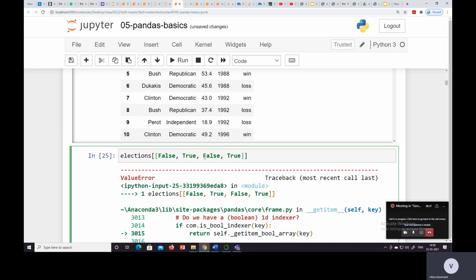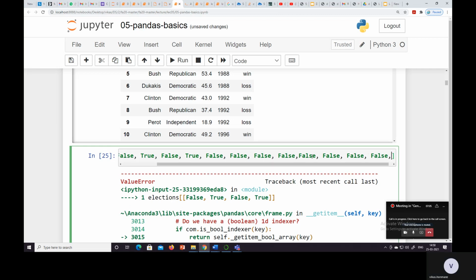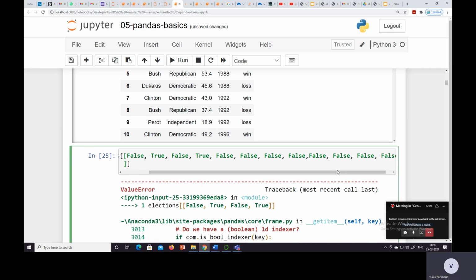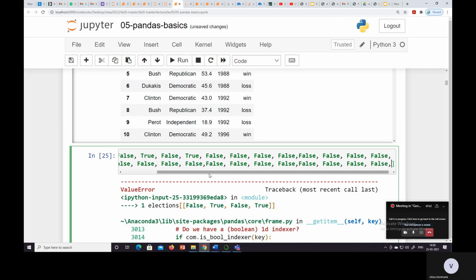So we need to pass 23 values. Four we already have as False, so let's copy it and extend it. For all 23 elements we have to pass True or False. We only want to display the second and fourth row.